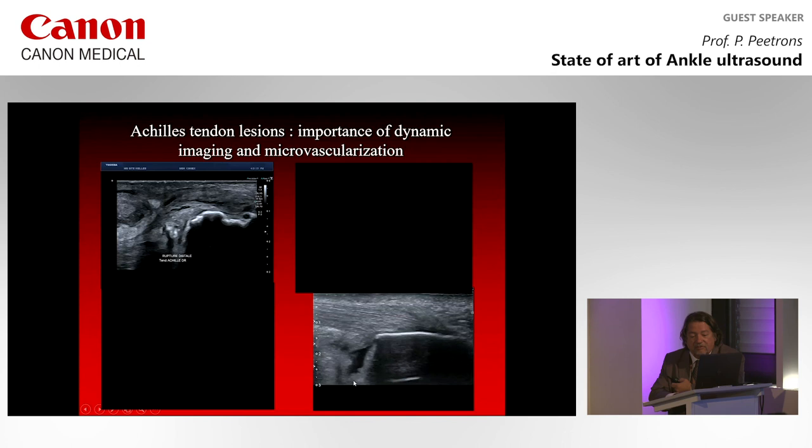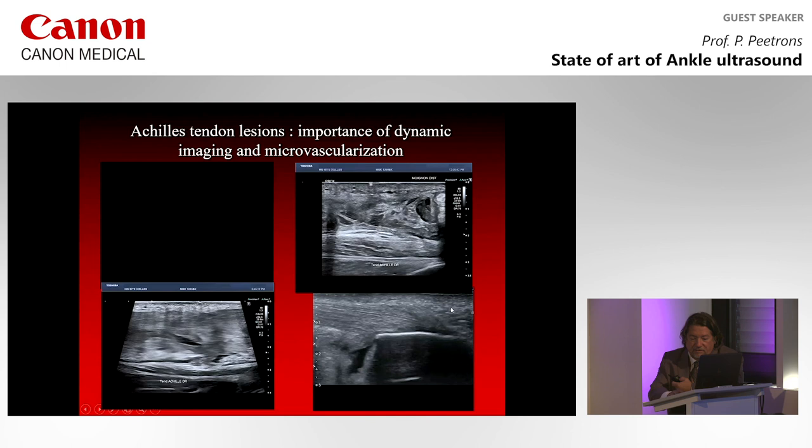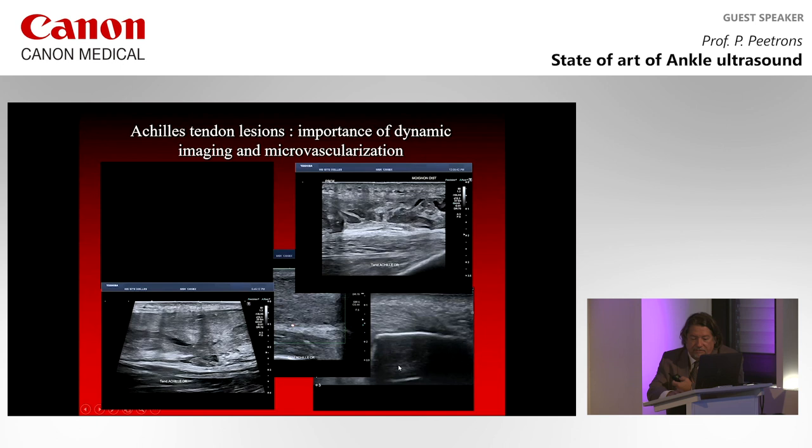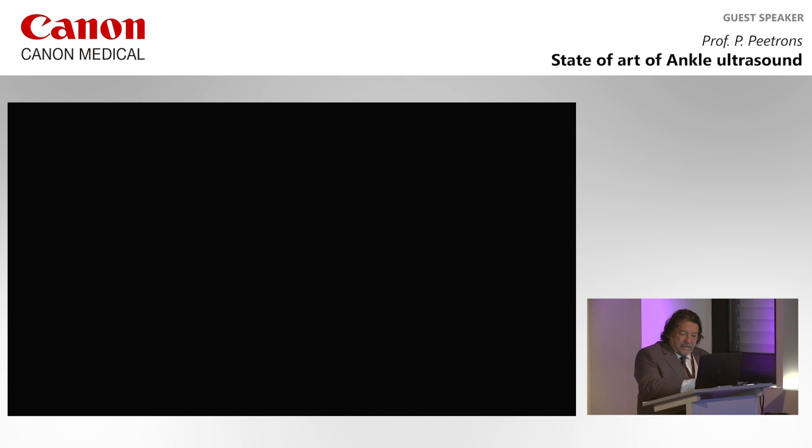And what happens with this? You see, this patient was coming to me for injection of steroids in the retrocalcaneal bursa. So I asked the patient to move his ankle. Oh, it's not going. No. I'm sorry. I'll try to go back here and have a look if it moves. No.